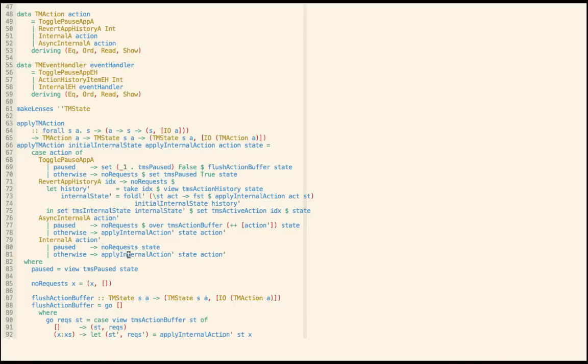Yeah, I wonder if you can use something like data types à la carte techniques for handling the different actions, because it's kind of a simple problem. Well, if you look at it here, your application will have a few top-level actions of its own, and a few actions which it has to delegate to widgets that it uses. Each of these actions has a clear semantic interpretation. I mean, toggle pause app should mean I want to pause this app. So I don't see redundancy here. I just see the complexity of your application unfolded.